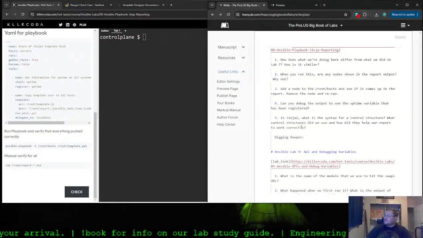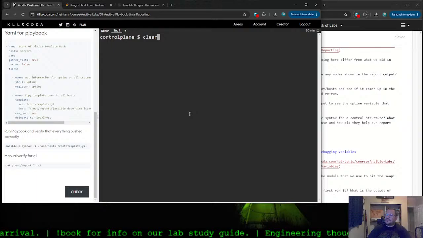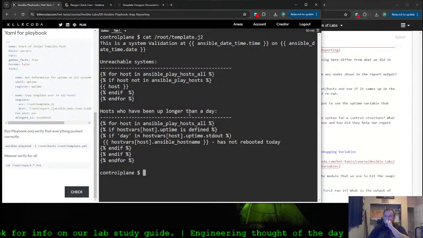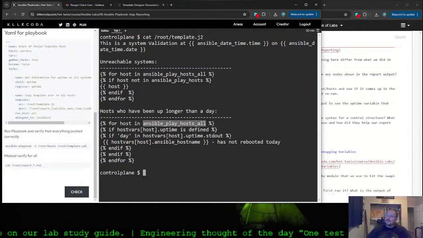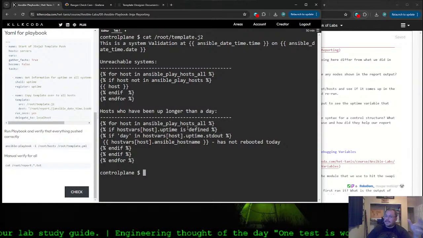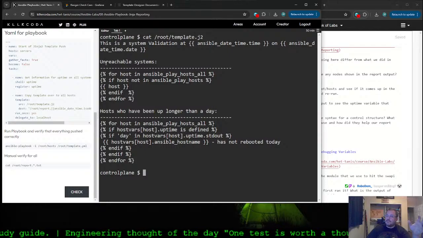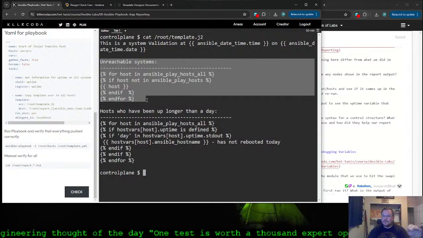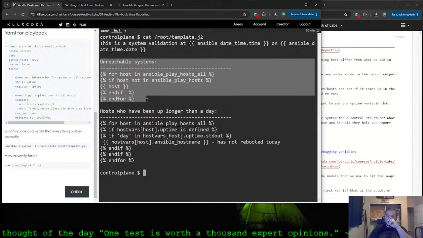So you come down here and say, what is the syntax for control structure? Let's look at this real quick. This is really important for you guys that want to, if you want to learn this, this is really important. There's a thing that I did here where we have Ansible play_hosts all, and then we have Ansible play_hosts right here. This block of code right there, I use this same exact one across every one of these playbooks, every one of these Jinja 2 templates I've ever written, this one right here. Because it's doing a very simple thing.